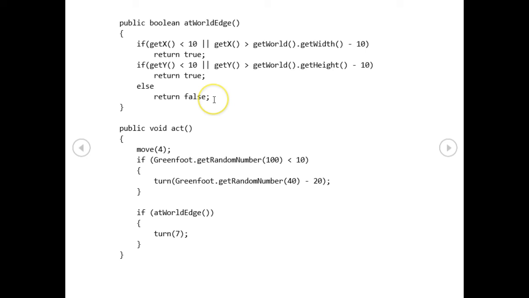So we have those statements, and then an if statement itself can be a statement. We could have a whole if statement like this inside the if statement. But like I said, at this point we're going to mostly see method call statements like this one, turn 7, or maybe a little more complicated like this one, where we have an expression that calculates a value that we pass into the method.